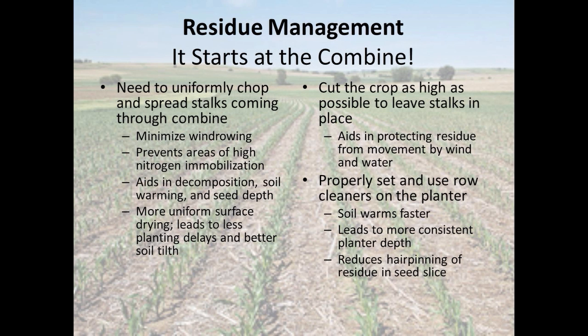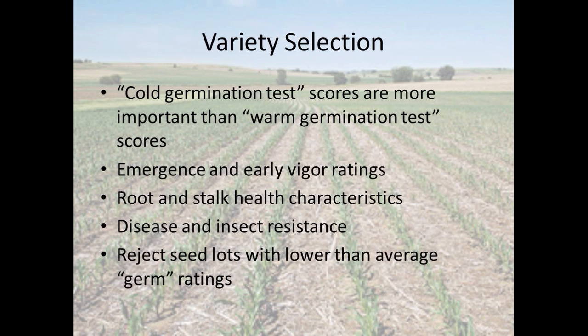And then finally, residue management also deals with your proper setting and use of row cleaners on your planter. I see guys set these things too deep or too shallow. We want to make sure that we're removing that residue, not removing a whole lot of soil with that process, but making sure that we do get down to that bare soil. It leads to more consistent planter depth and reduces the amount of hairpinning that we get a lot of times in those heavier residue crops while we're planting back into them.